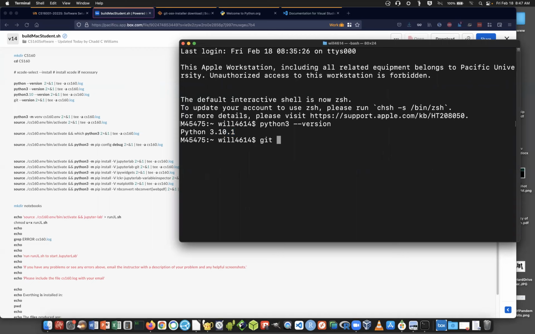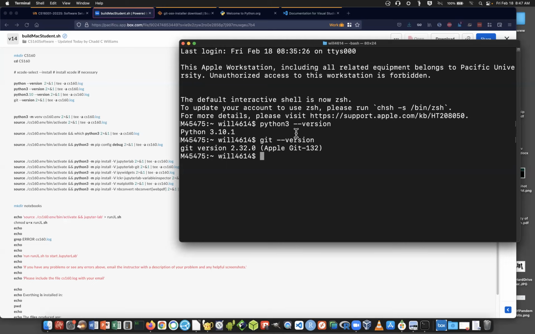We also want to make sure that we can see the version of Git that we installed previously. It doesn't really matter what version we have here as long as it's 2 point something. But you can see that I have 2.32. There are later versions than that. And so if that's what you downloaded, that's fine. So as long as both of these showed up right here, we're okay to continue.